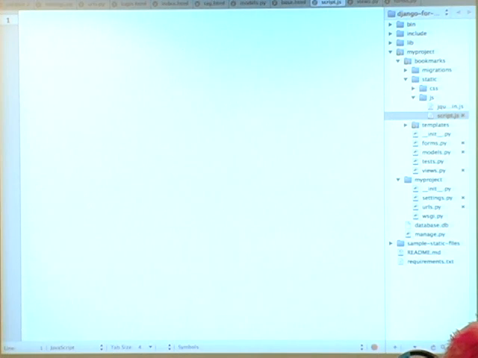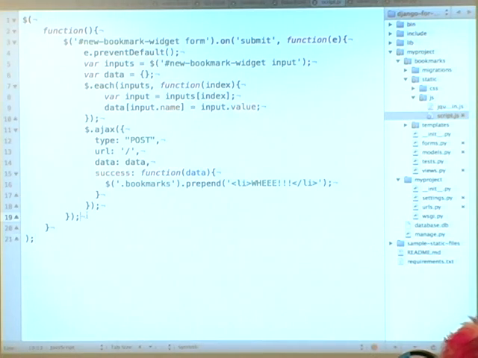So I'm going to just copy and paste this. Please follow. Do the same, because otherwise it's a lot to write, especially if you may or may not know JavaScript. You may or may not be better at it than me. But this is just a quick and dirty script that, when the form gets submitted, instead of reloading, it tries to send some data, and if it succeeds, then it's going to prepend something to our bookmarks list.